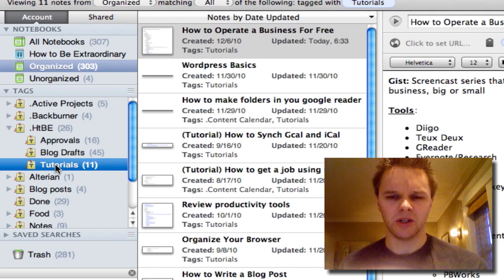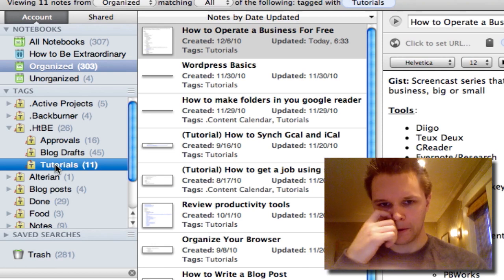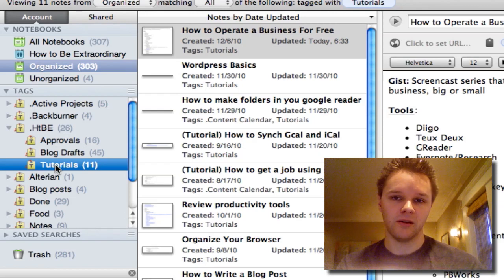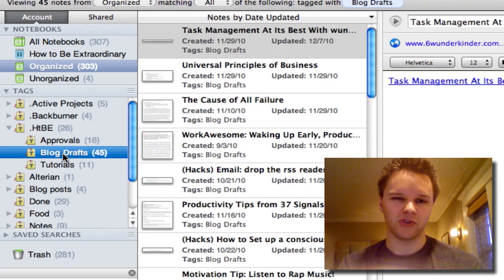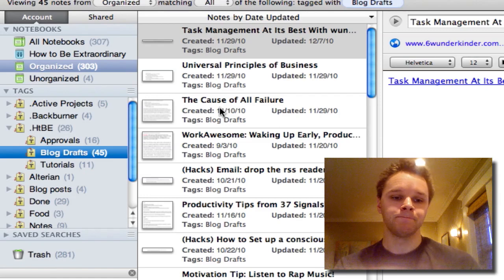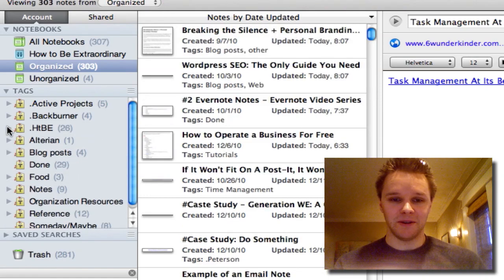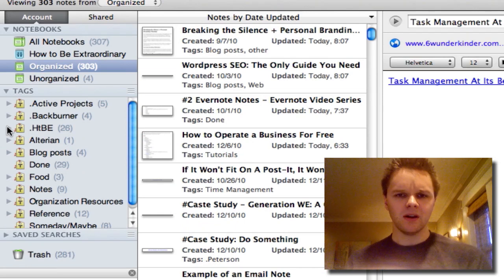And so that helps me break up the different kinds of blogs I'm keeping, and drafts. So if I want to work on a tutorial type draft blog, I can go to tutorials. If I want to work on just blog drafts, that's kind of my generic term for any old blog idea. And that really is extremely useful for me for organizing Evernote and just organizing my notes in general.